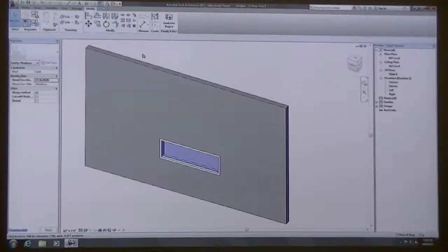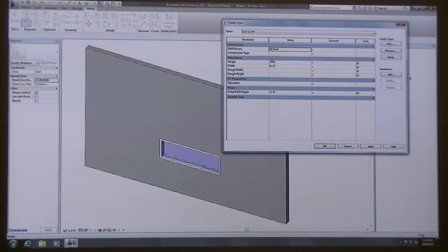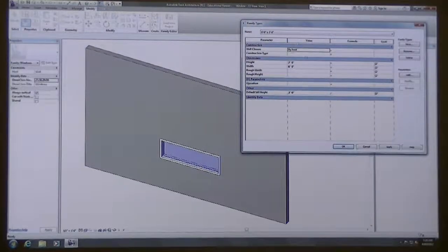You can start to see why at the beginning of the semester, or the first half of the semester, I spent so much time on parameters and constraints and dimensions and locking all that information together, because every little component that you make in Revit, when it's in the family environment, involves all of those steps that we did. And so you can see this goes pretty smoothly if we have that understanding or that basic knowledge of parameters and setting up constraints and reference planes.